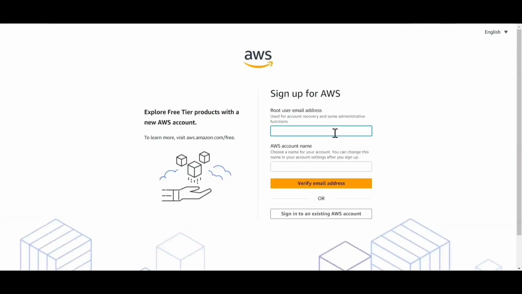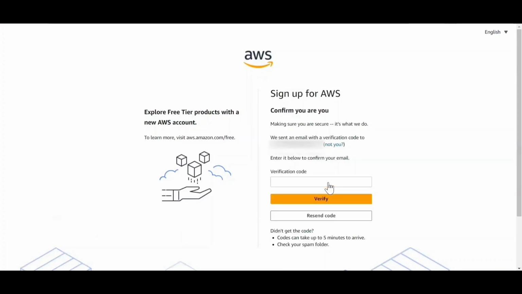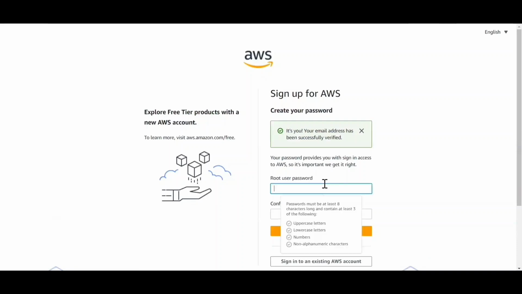When you're on the sign up page, enter the email address that you want to use for this particular account and give your account a meaningful name. You can select a name as your personal name or your business account name, depending on the purpose of using this account. When you do that, you will receive a one-time password on your email asking you to validate the email. And that's what I'm adding over here to verify that this is my email address and I have access to it.